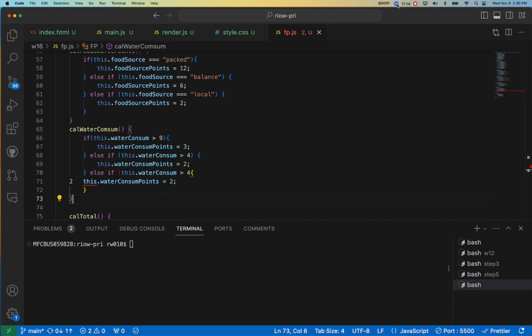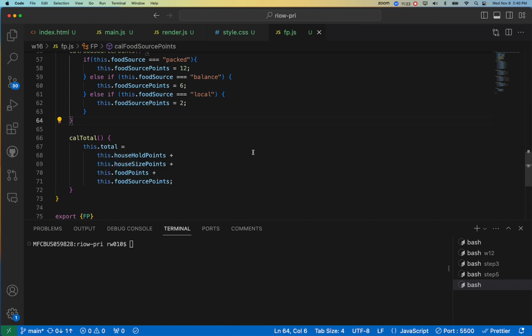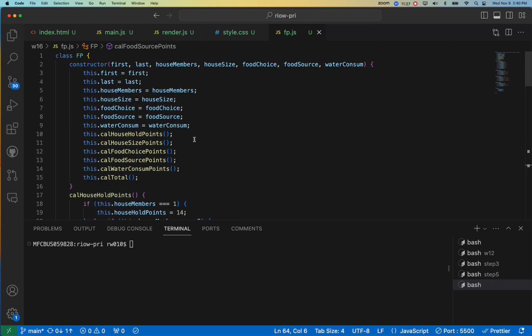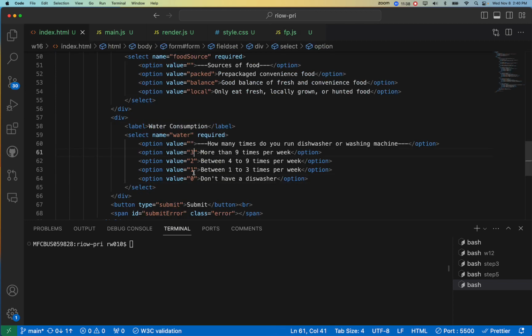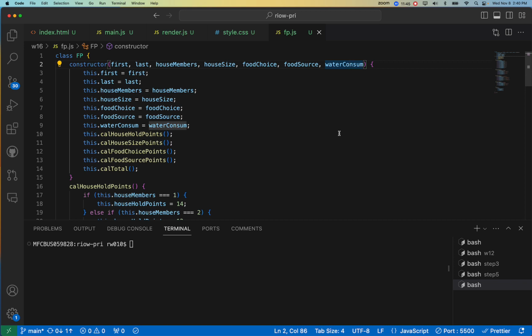Hold on. Yeah, that took me a minute to realize we don't even need this. That was the whole reason we did the points thing. We don't even need this. That's the great thing about this way of doing it. In this case, we don't even need to calculate it because on the form, they've already given us the drop down that corresponds to the value that we've already passed in, on our water comp.